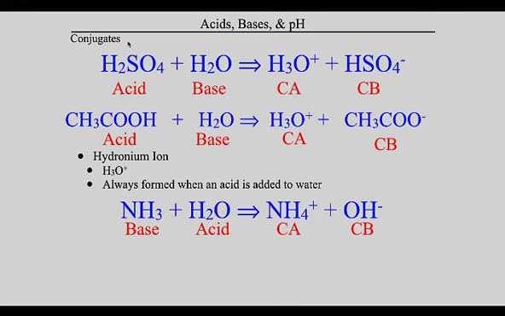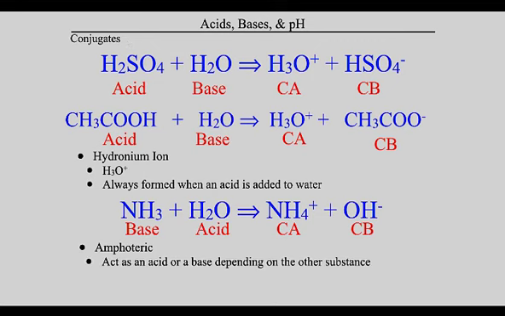The other guy. If you put water with an acid, it'll be a base. If you put water with a base, it'll be an acid. It is all things to all people. And there's a name for that. It's called amphoteric, and this is a term that you need to know. Water is what we call amphoteric, which means it can act as an acid or a base depending on the other guy.